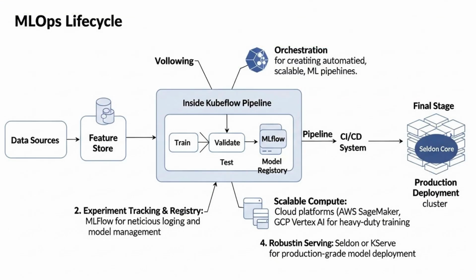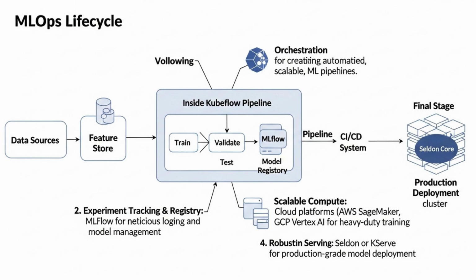Once a prototype shows promise, it's time to graduate from my local machine. This is where MLOps platforms become non-negotiable. My go-to for orchestrating complex workflows is Kubeflow. Running on Kubernetes, it allows me to define my entire training process as a portable, scalable pipeline. I can chain together components for data validation, feature engineering, distributed training, and model evaluation, all as code. This declarative approach is key for automation and reliability.